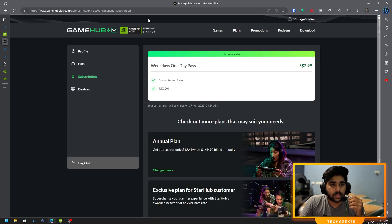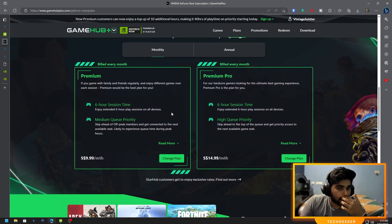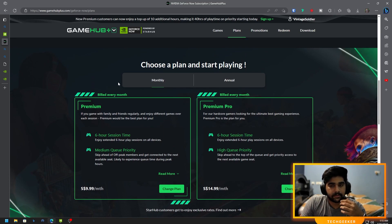If you go to Game Hub Plus, you can buy a subscription. There are multiple types of plans — you can go to the plan section and see different subscriptions. I chose the one-day trial pack. You can also choose monthly or annual, but I'd suggest trying the daily plan first. It's around three dollars, and though it's high compared to the monthly price, you can at least try it out before spending more money.